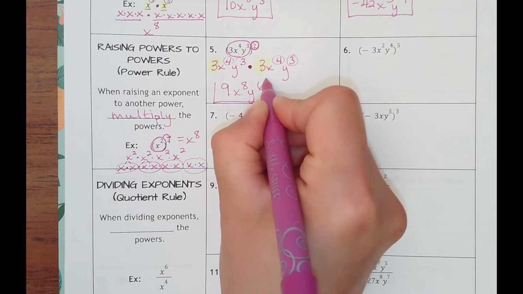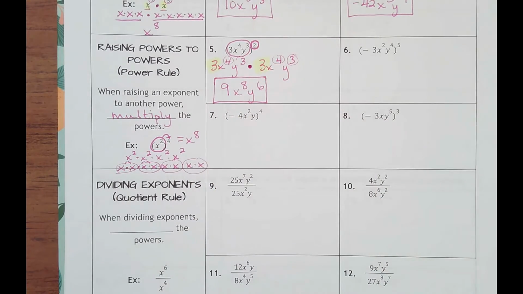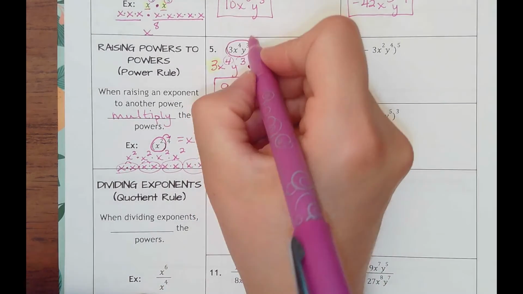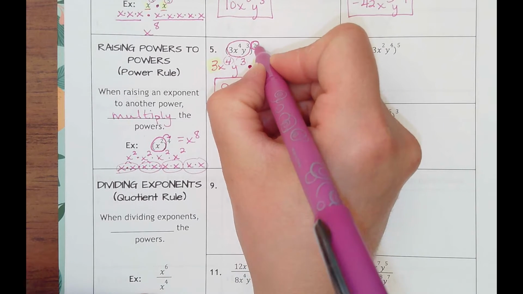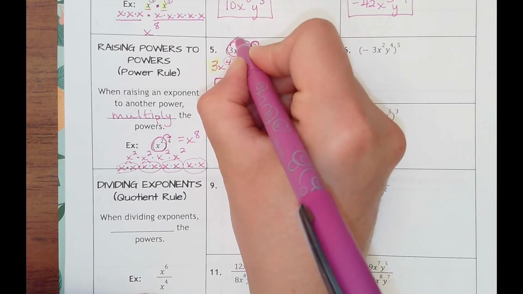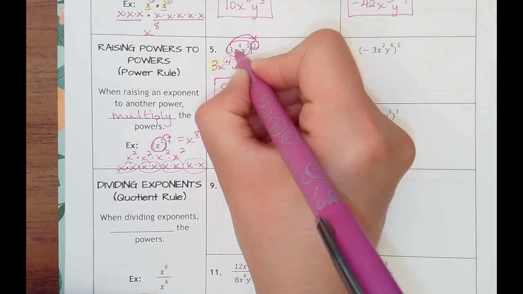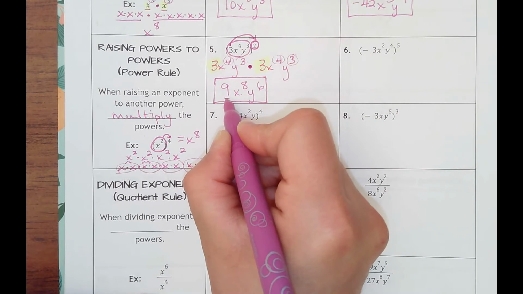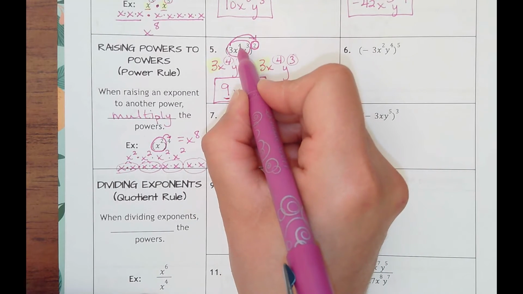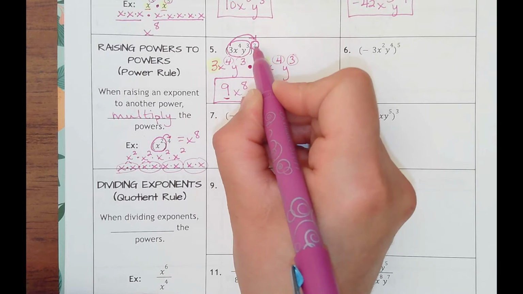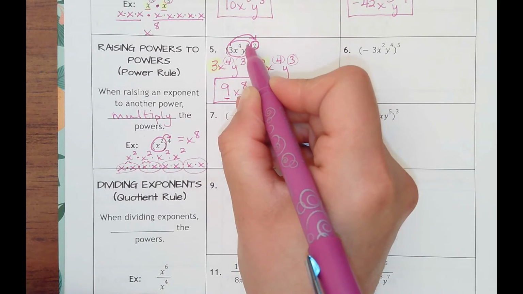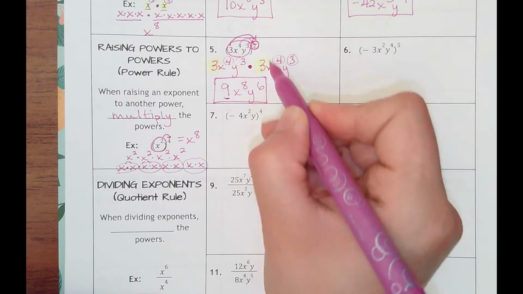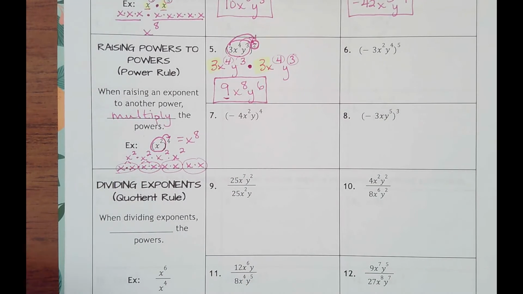Okay, but I'm not going to write them out like this every time. The shortcut that I use, it's almost like a distributive property where everything gets its power on the outside. You have to take this leading coefficient of 3 to this power. So 3 squared is 9. And then take our powers and multiply. 4 times 2 would be 8. 3 times 2 would be 6. So that's what I'm going to do on the next one.